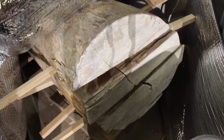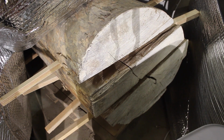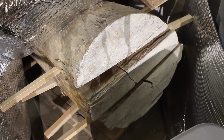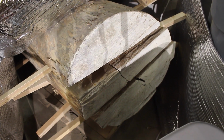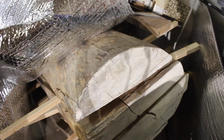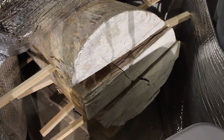So it's now February, middle of February. So in approximately 2.5 months, 3 months, we've gone down 4% in moisture on 2.5-inch lumber or greater. So I'm calling that a win right now.